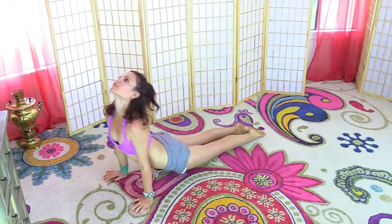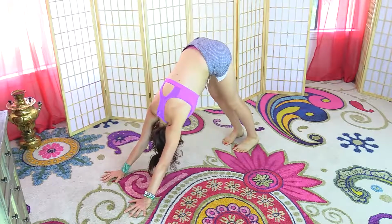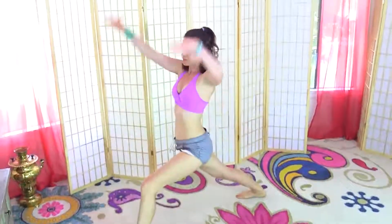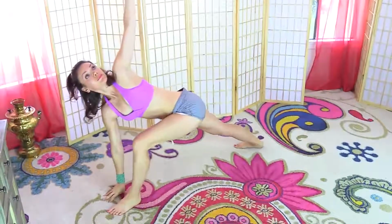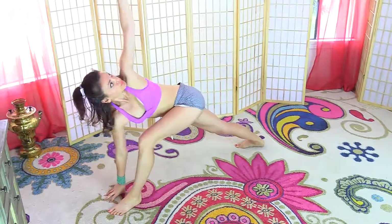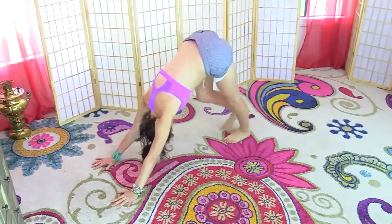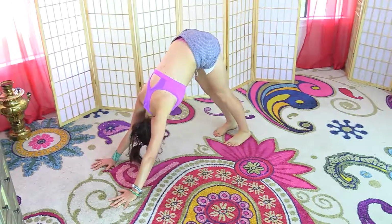Chaturanga, up dog. Chaturanga, down dog. Left leg comes up, step it through. Warrior One. Right hand on the floor, twist. Exhale down. Vinyasa. Down dog.